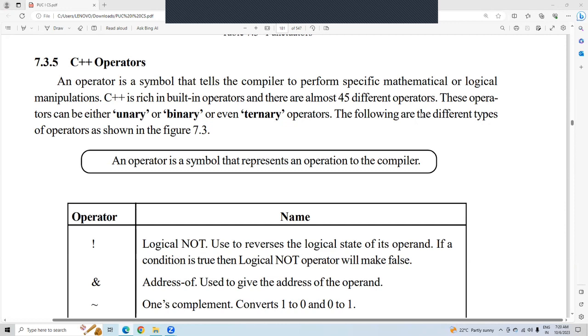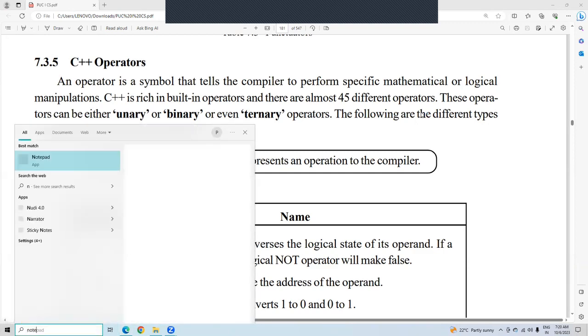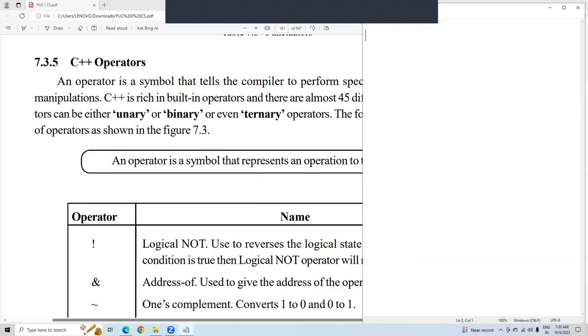An operator is a symbol that tells the compiler to perform specific mathematical or logical manipulation. So we say operator is a symbol to perform some particular operations. See, for example, if I'm writing A plus B, in this, A and B are called as what? Operands. In the above equation, A and B are called as operands. Plus sign is called as what? Operator. So without operands, without these operators, an equation or expression cannot be constructed. So both of them are very important in preparing expressions.